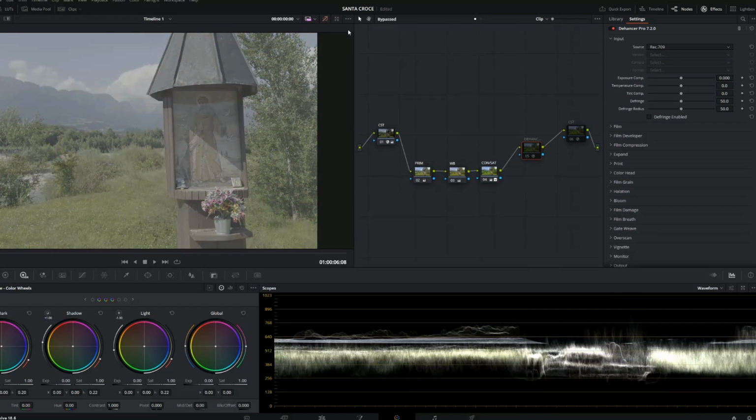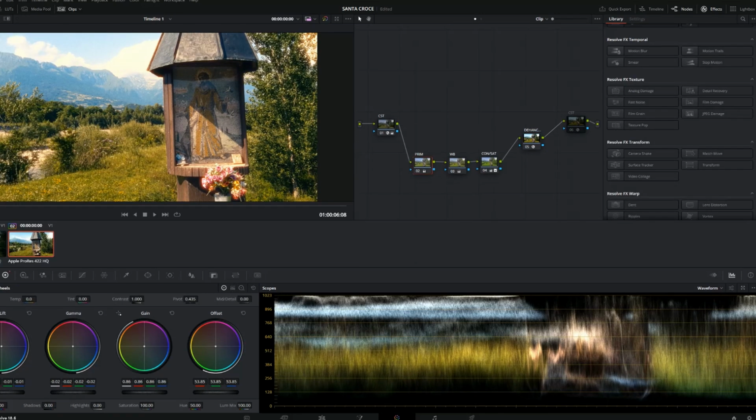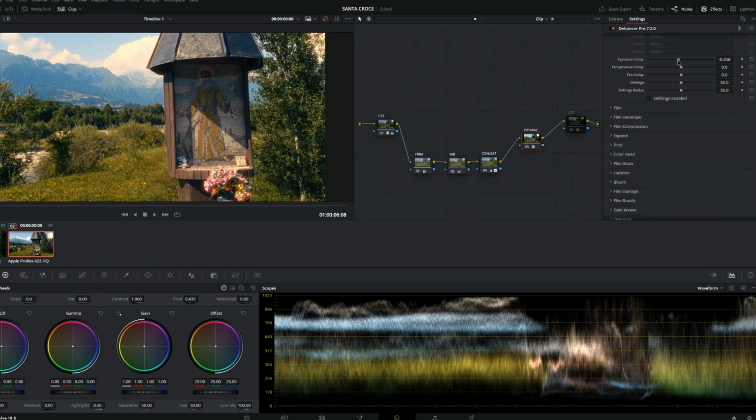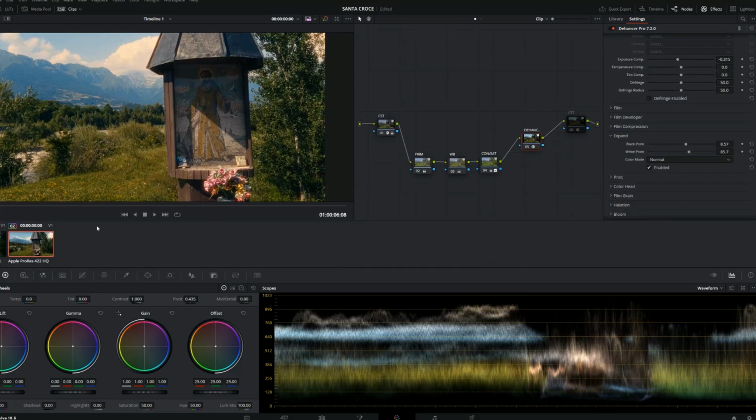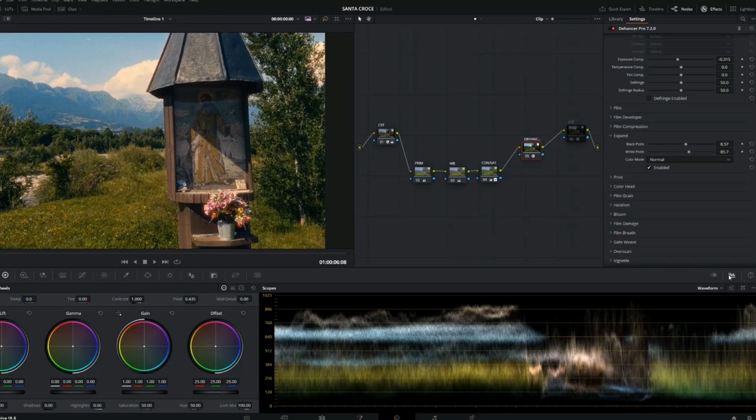So this is the log before with all these base edits, with the same edits. Sometimes you'll still have to tweak things, like this one has a lot brighter highlights than the other clip. Turn down some of those base, go into Dehancer, maybe fix some exposures. But yeah, and then it's nice if you have so many clips here, you can just shift click all, go to that gallery, middle click, and it'll apply it to all of them. You can grade it all in one go like that.